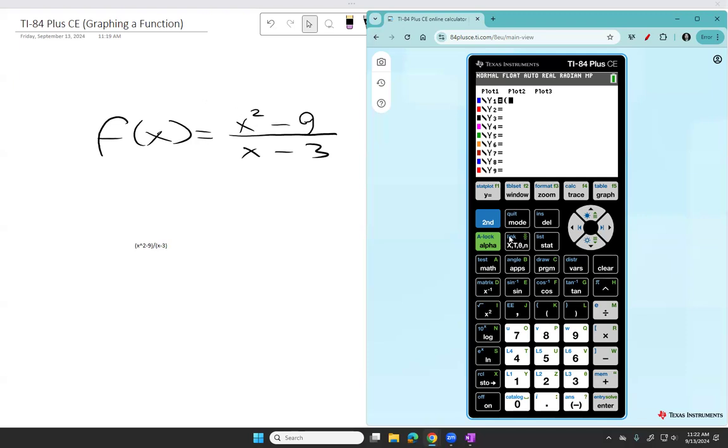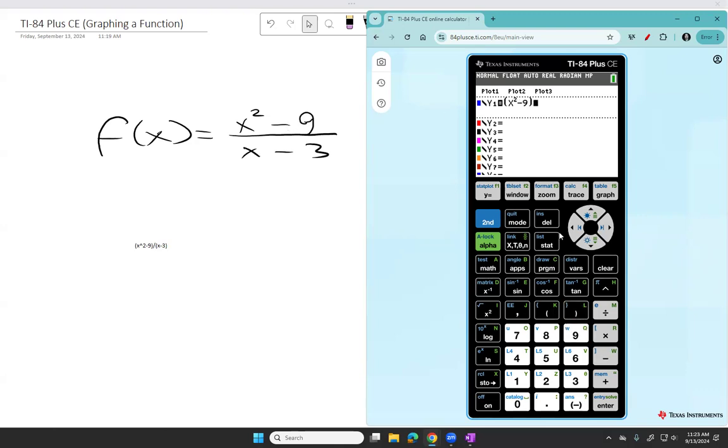This little button right over here that says link on it, this actually has all of your variables that you need. So if I wanted to type in an x, I could just click this. Okay. So I have x now. And I'm trying to square it. So there we go. That's a button that doesn't exist on the TI-83, right? So x squared minus 9, and then I close parentheses.